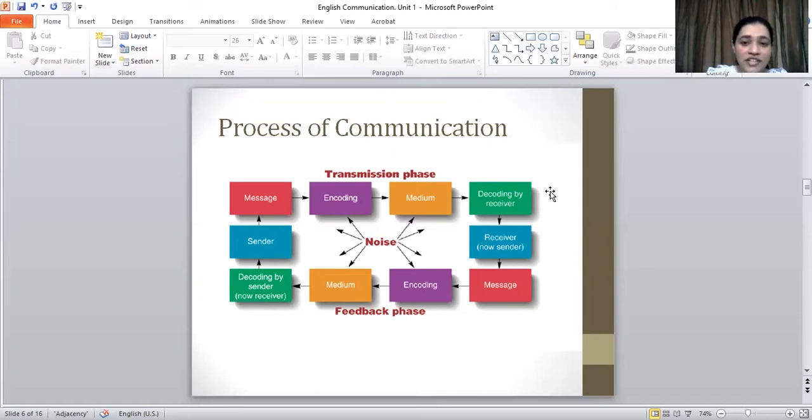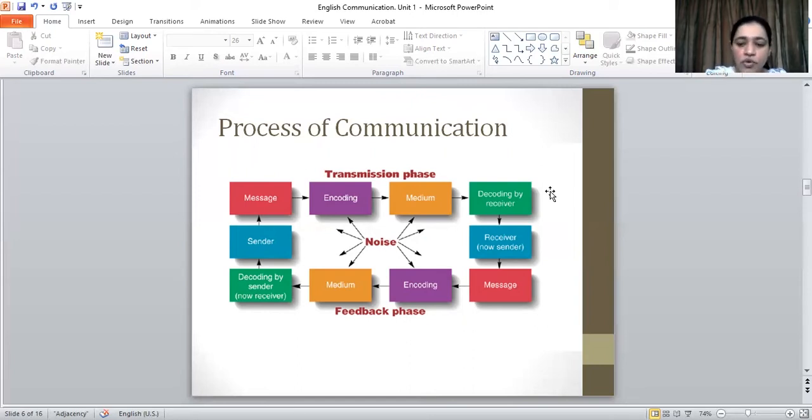Let's not forget, there are 2 other stages that we need to take a look at. The first one is called the feedback stage, which is the second half of the communication process. Once you say something and the receiver understands, his reaction or his interaction or the way in which he responds is seen as the feedback phase. And most importantly, and we cannot stress this enough, there is always going to be some level of noise.